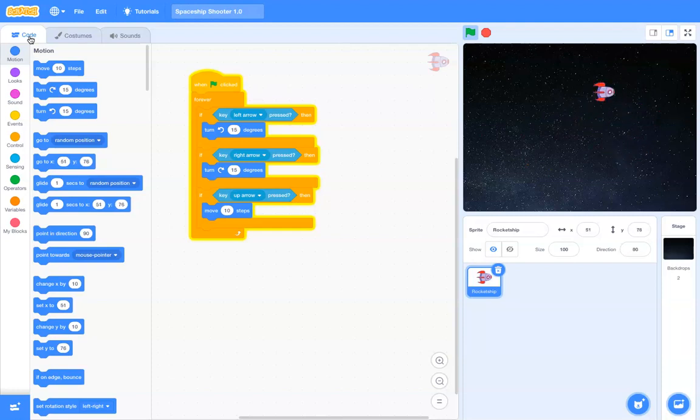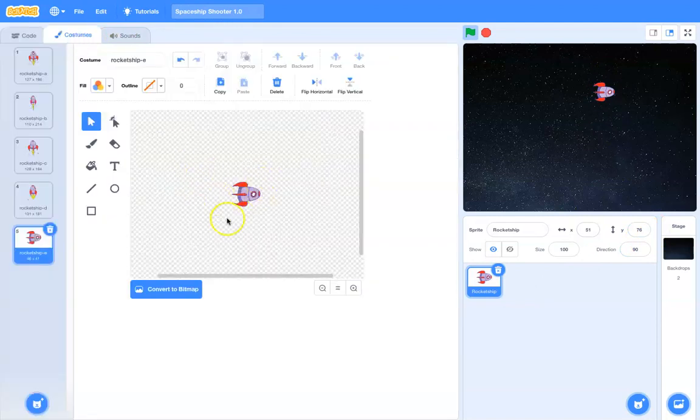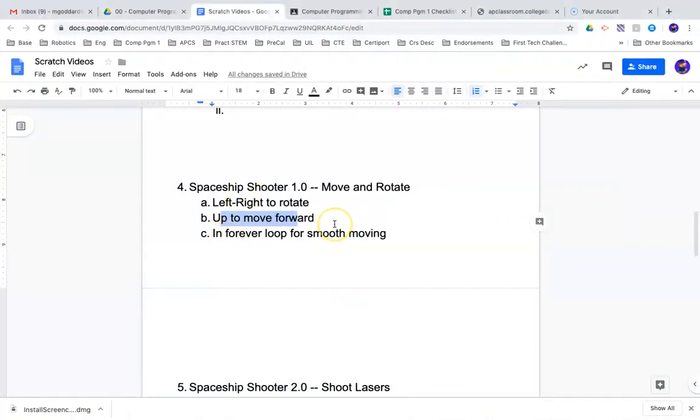Okay, so that means when I'm facing all the way, for whatever reason, that is considering the direction to be 90 degrees. I'll be honest, I'm not sure why that's saying 90 degrees, but they're considering that the sprite is rotated 90 degrees, and if I can get it just right, 0 degrees. So the idea here is now my spaceship can move around in exactly the way that I want it to, so that whatever direction I'm facing is the direction I move forward. And let's see if that is in a forever loop for smooth moving. Yep, that's good. That's what I wanted. Next up, we're going to deal with some laser shooting, so stay tuned for that. Thanks for watching.